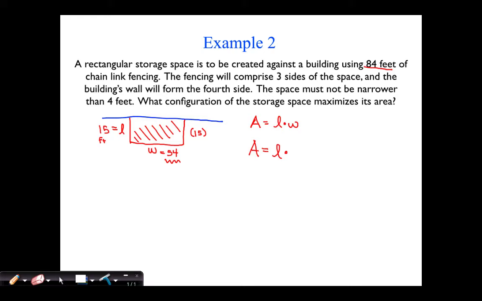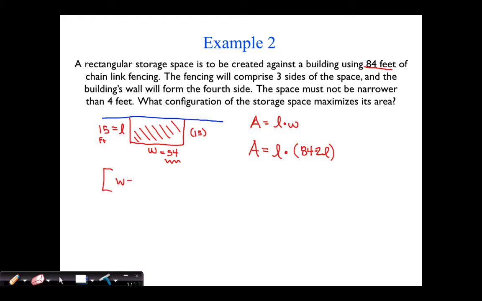84 minus 2L, right. So 84 minus the 2 sides that are L feet long is going to be how much is left for the other side. So this was just 15, and then I know how I'd find the other sides and how I'd use that 84. Now, I didn't incorporate everything into this, but this tells me how the length and width are related, or just writing this over here.